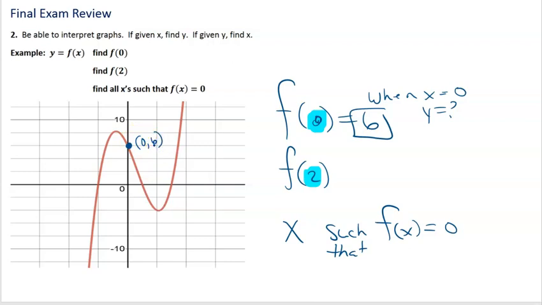Okay, the next one asks when x is equal to 2, what's my y value? So I have to go over to x is equal to 2. Now remember this scale, it didn't give us a scale along the x-axis, so we have to assume it's like the scale along the y-axis. I need to be careful about that because you need to know what the x scale is too. So this is, say, 2, 4, 6, negative 2, negative 4, negative 6. That really needs to be in the problem to be certain, because just because y is 2, 4, 6 doesn't mean the x is 2.